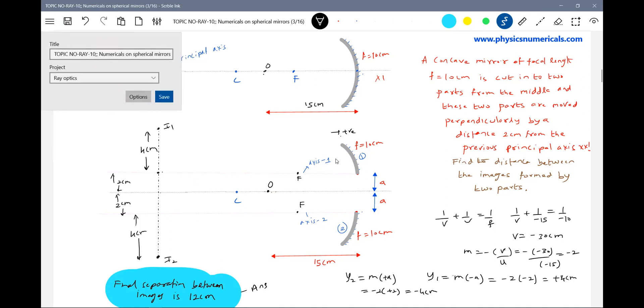This will be used in the Y-D experiment. When we go for the Y-D experiment, I'll be using this on how to produce coherent sources. The I1 and I2 will become coherent sources. They are treated as coherent in one experiment - the Y-D experiment in interference.